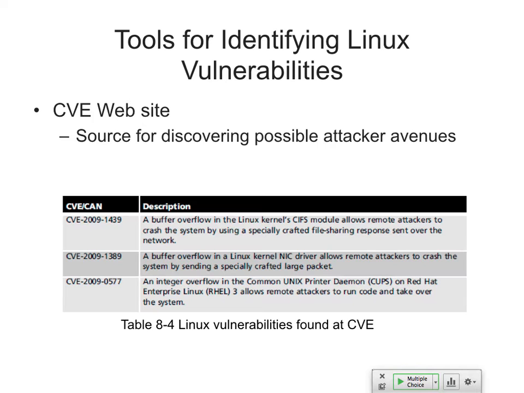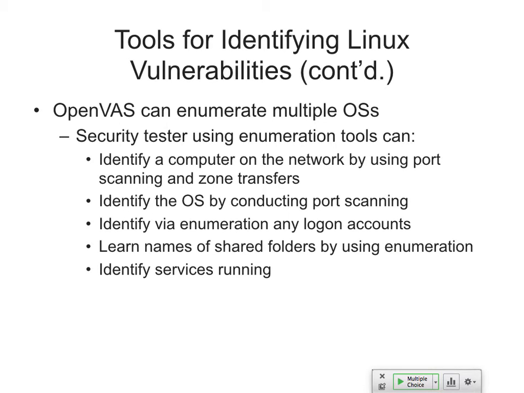I'm not sure. If you want to find the vulnerabilities in your Linux machine, the CVE website, of course, is there. It's listing all Linux vulnerabilities, just like the Windows vulnerabilities. And get tools to scan it. You do not have something like the Microsoft Baseline Security Analyzer. You just have to get a vulnerability scanning product like Nessus or the open source version, OpenVAS.